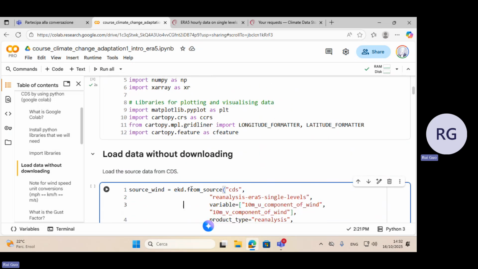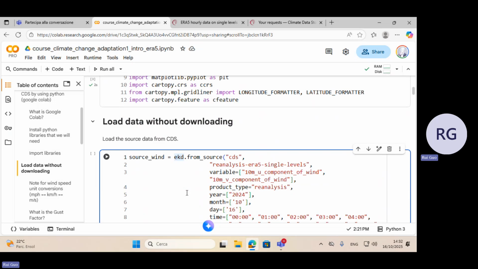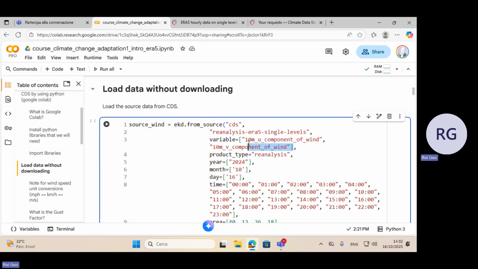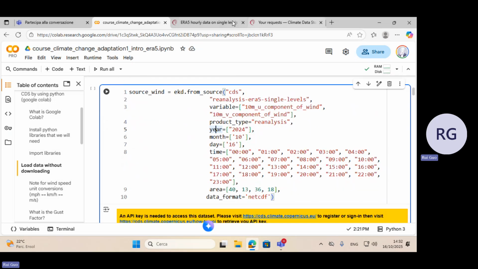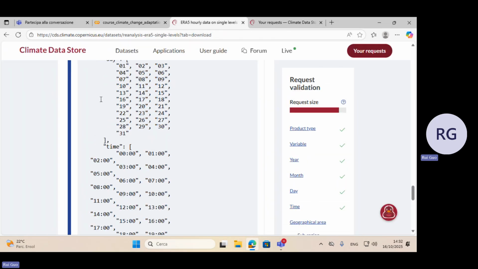So we call the function from these libraries, and we visit the CDS dataset, and we request the reanalysis dataset, and we request these two variables, and the product type is the reanalysis. So it's exactly a similar format to the code shown here.